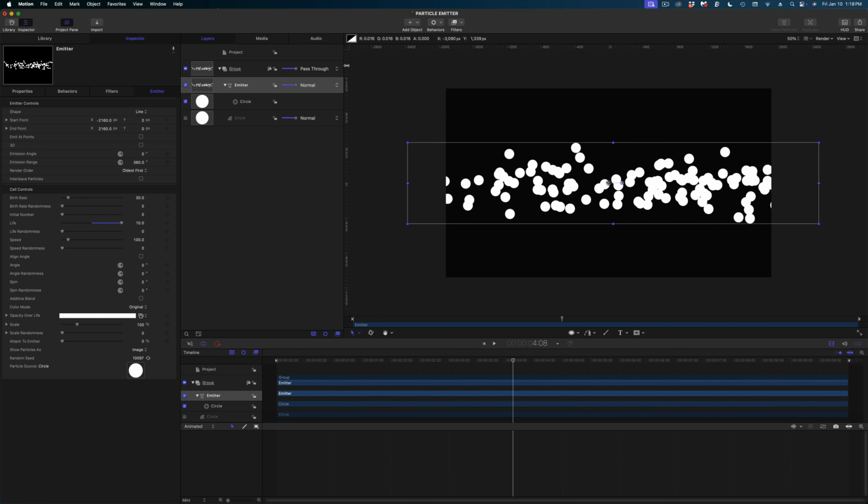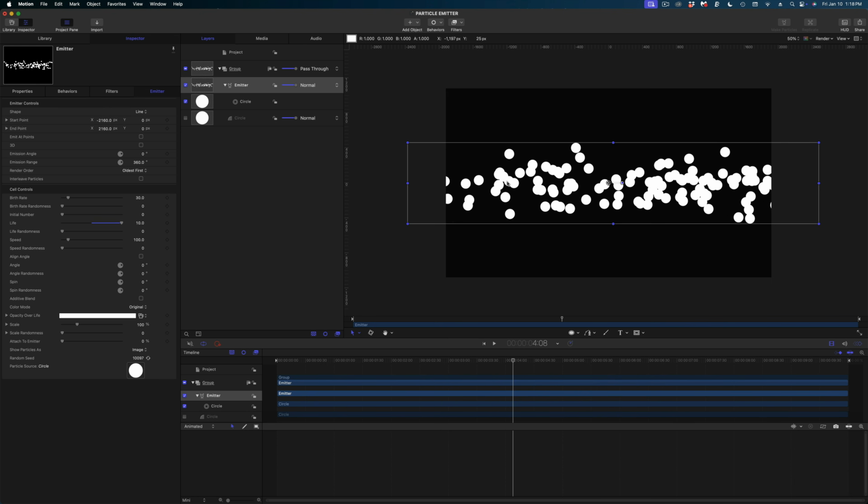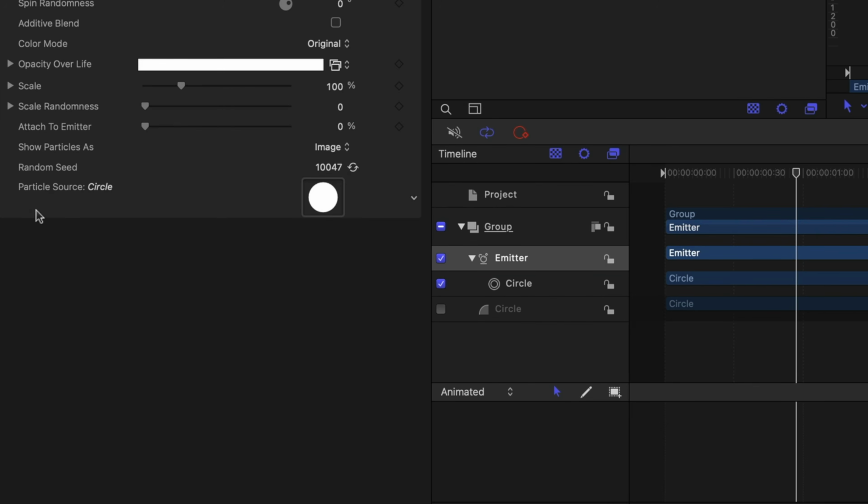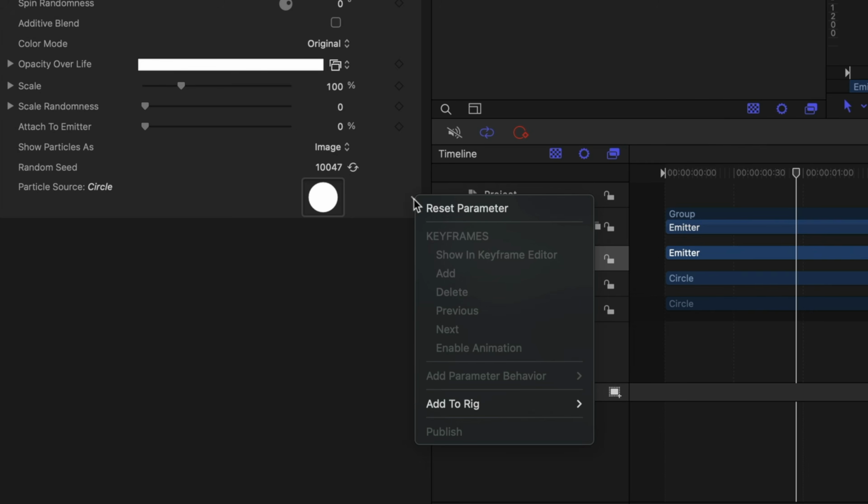Cut Pro. So in thinking about how this is going to work for us in Final Cut Pro, I want to give you some basic shapes that you can use as particles in your Final Cut projects. So I want to give you the option to have these circles built in, something else built in, but I also want to give you the option to have a custom shape or a custom image. So we're going to be doing some rigging. So down here under particle source circle, I'm going to drop down and I'm going to add to rig, create new rig, and add to new pop-up.